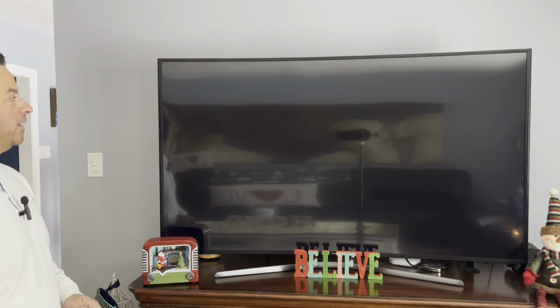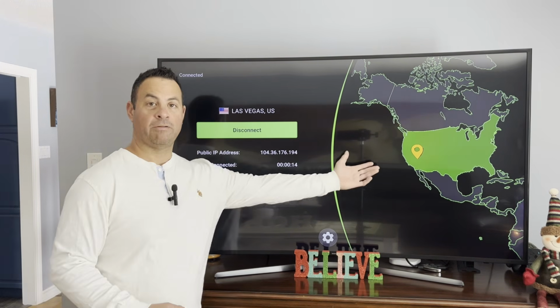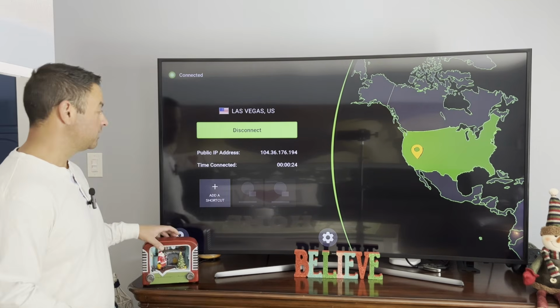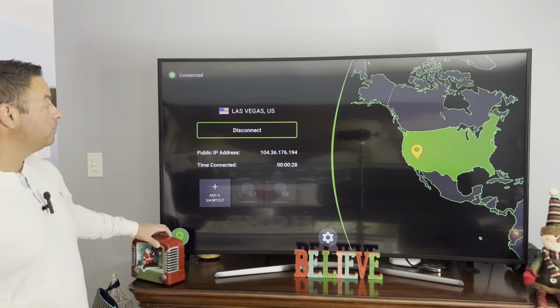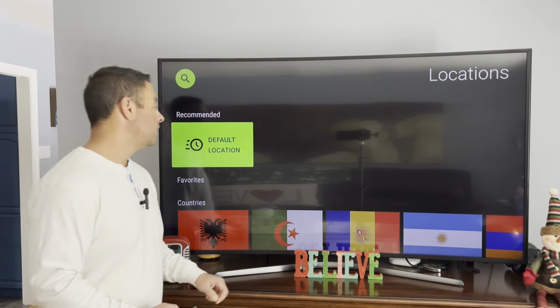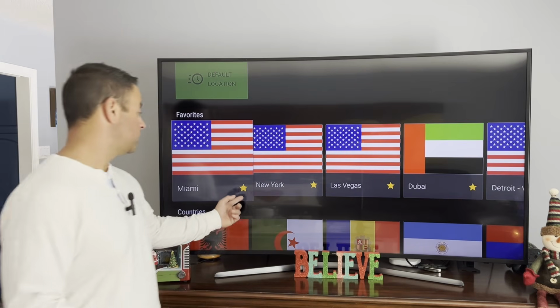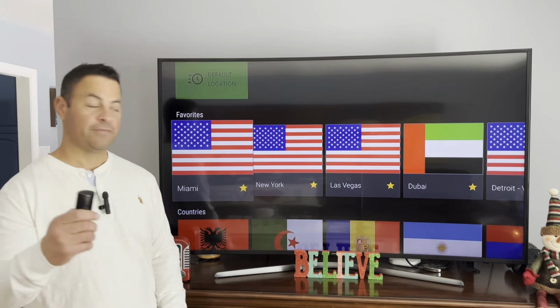Let's open up IPVanish. And here, IPVanish opened up already, hooked up to Las Vegas. Select on it. This little map icon down on the bottom left, we can click on it. I already have some favorites listed, so you can highlight them, star them, and create different areas of interest in your favorites.